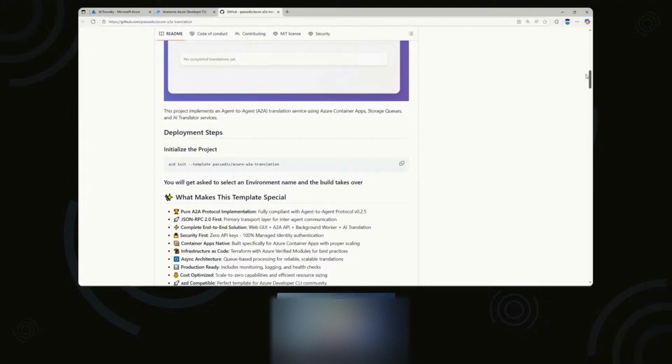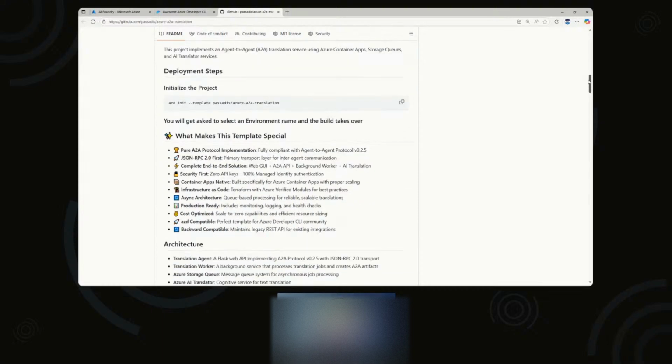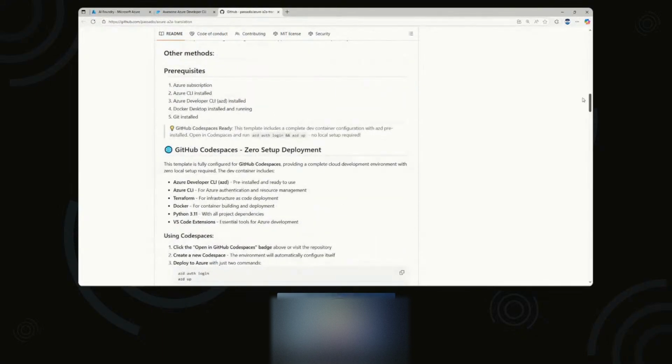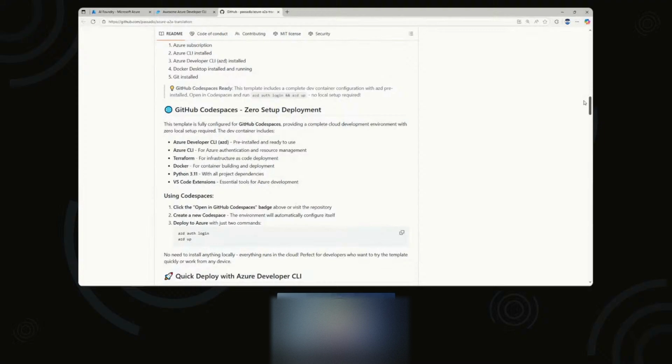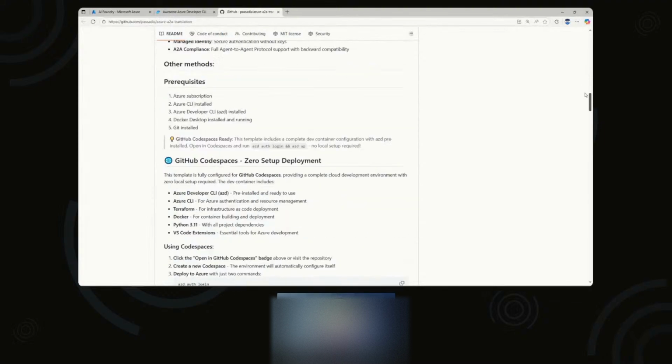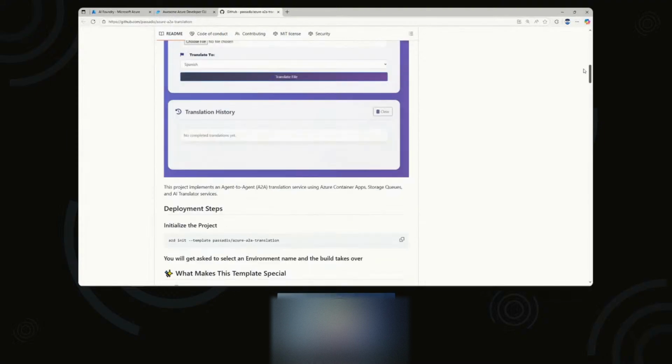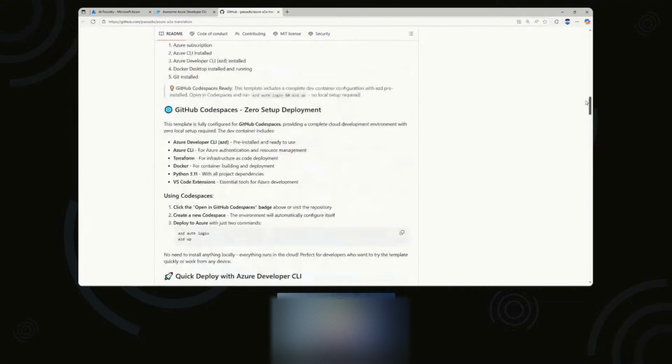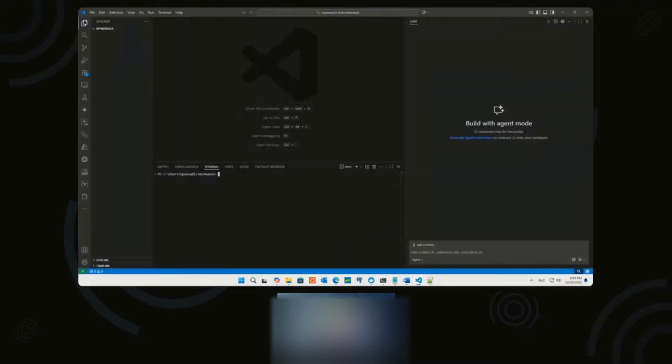I want to build it into a specific subscription. So the prerequisites will also help me define where I want this solution to be built. Okay, so let's do it. I need azd auth login and az login just to set the subscription. Let's try with az account set.